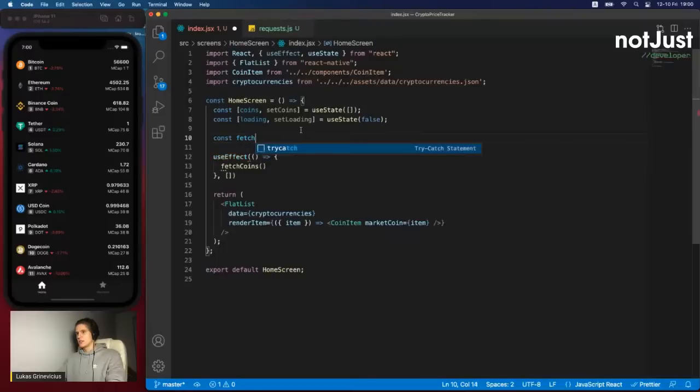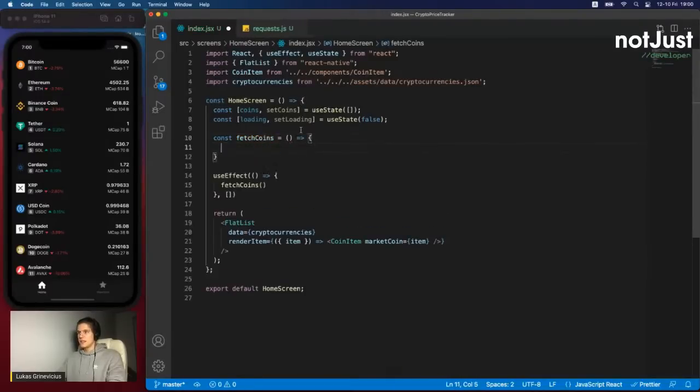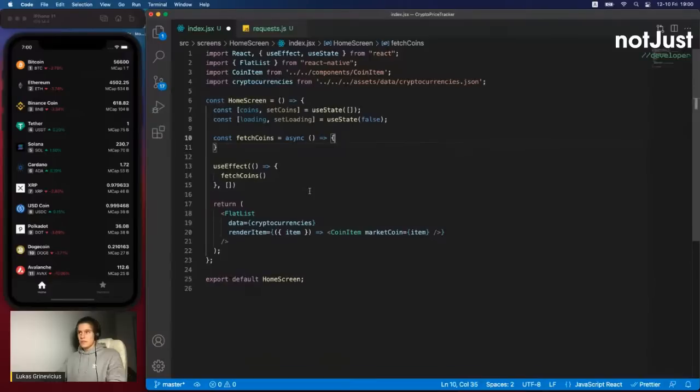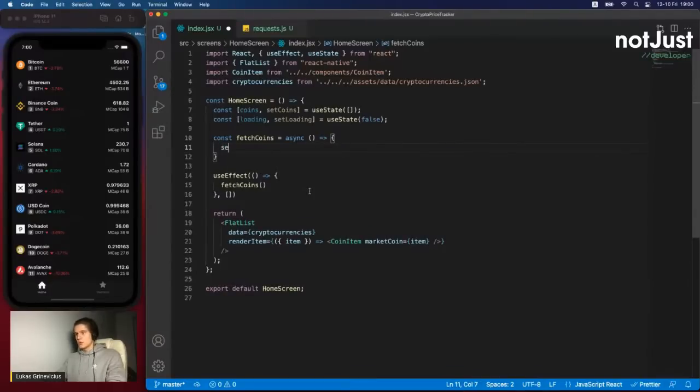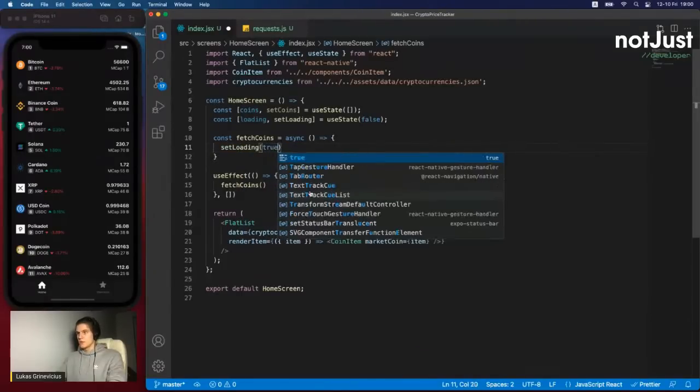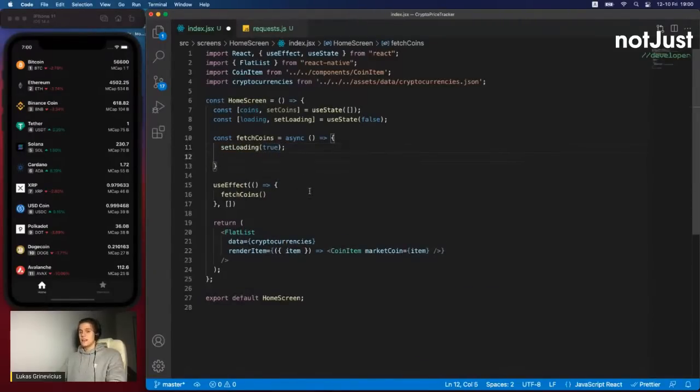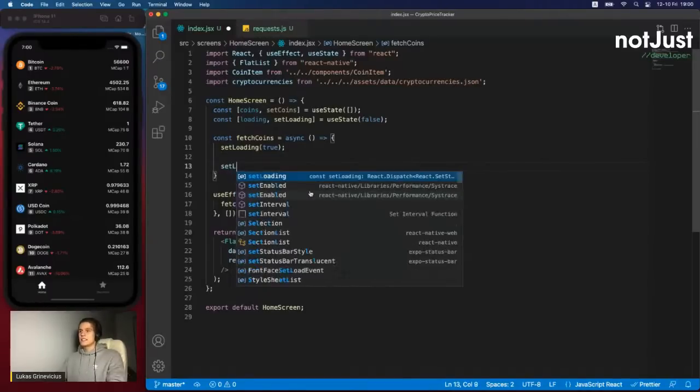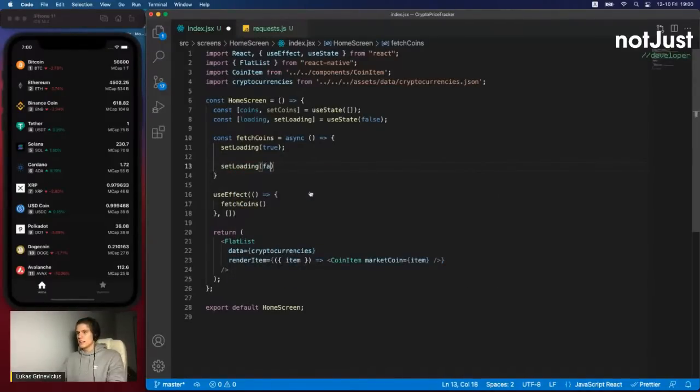Const fetchCoins, just like that. And also this needs to be asynchronous as well. Async. That's good. So now what we are going to do: before, setLoading to true, right? And actually we can already set loading to false after we do everything, right?